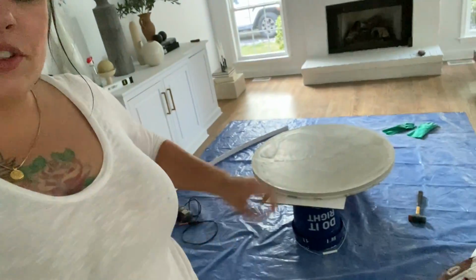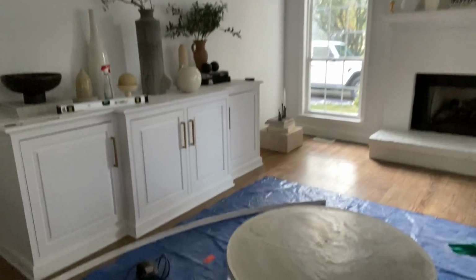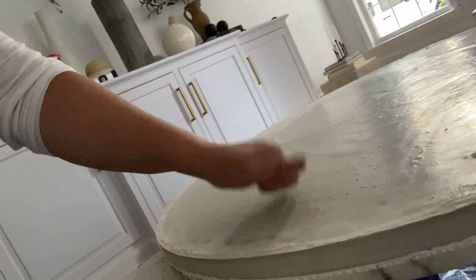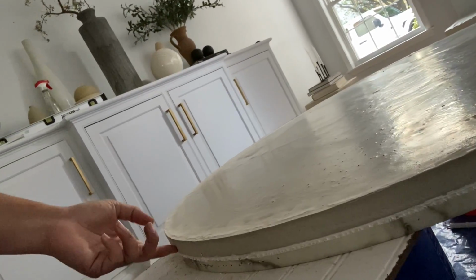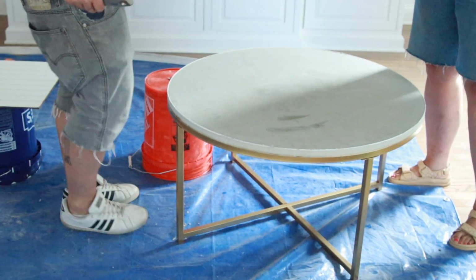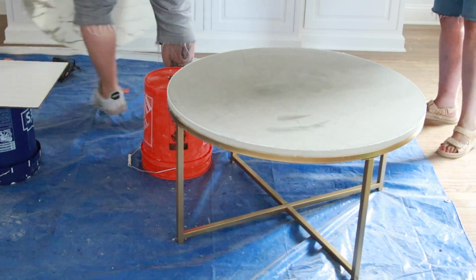Off the vinyl little support there, and she looks cooked. She looks cooked. We are going to flip it over and remove this top. Yay! Victory! Victory!